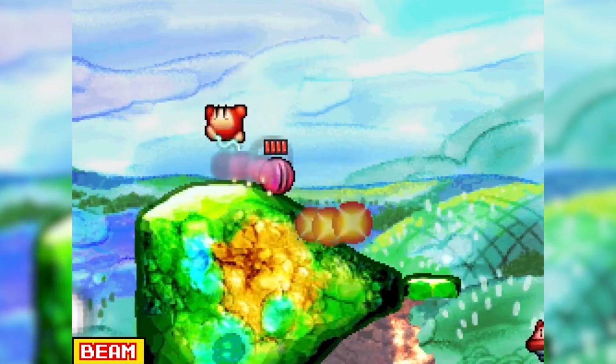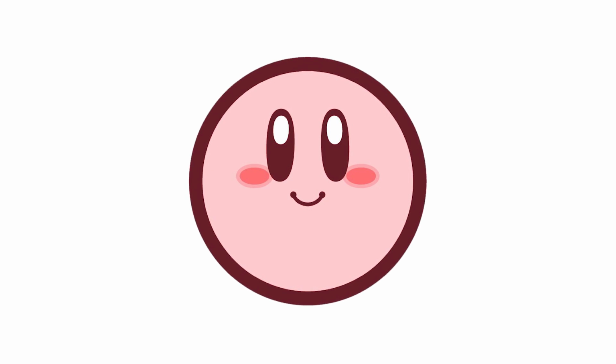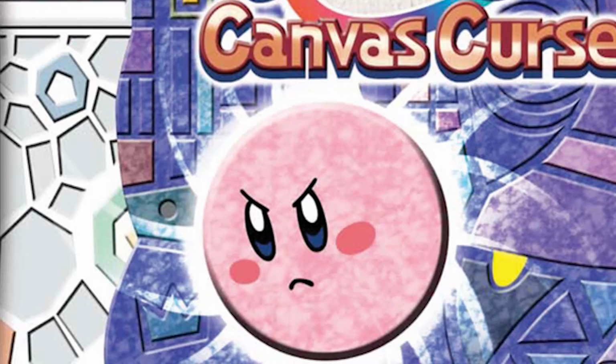Earlier in this list, I didn't mention 2005's Kirby Canvas Curse, as the touchscreen based game for the DS never really added much to the Kirby design we knew and loved. Rather than add, it took away, leaving us with a circular Kirby without the limbs, who rolled through levels in the form of a ball.